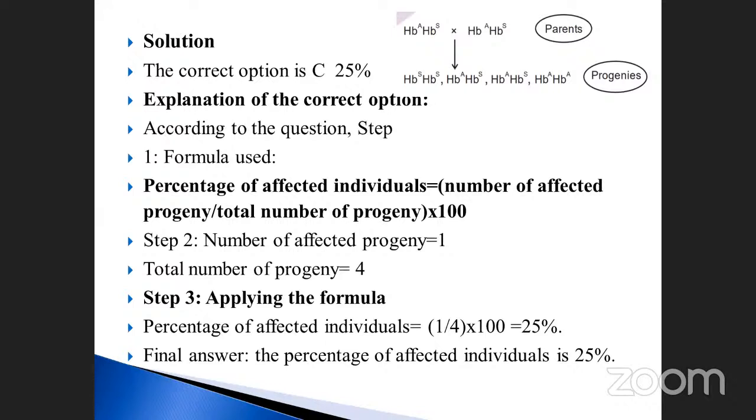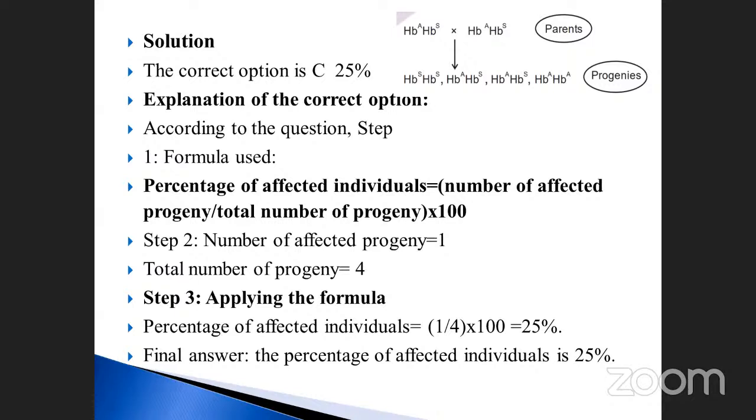See here once again, these two are heterozygous parents, isn't it? This is the F1 generation, and you will get the F2 generation. There are 4 progenies possible, so you have to put the checkerboard. Suppose we are seeing this type of question, just put the checkerboard, then only we will get the progeny result clearly. The first one is HbS HbS, homozygous, it is affected. These two are similar to that of the parent. This one is the unaffected.